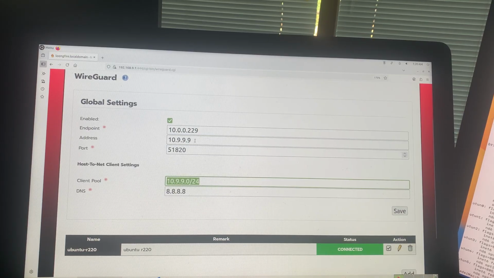This IP will be configured on the firewall itself, and then the road warrior or VPN client machine can SSH into this IP address to manage the firewall remotely. Okay, so let's do that.